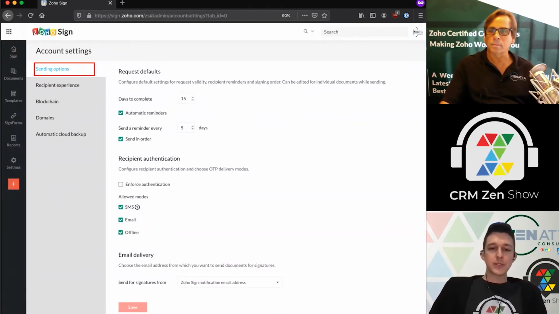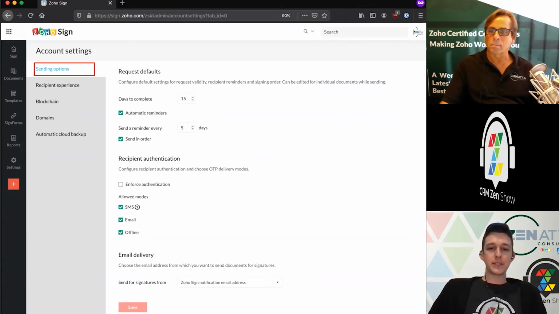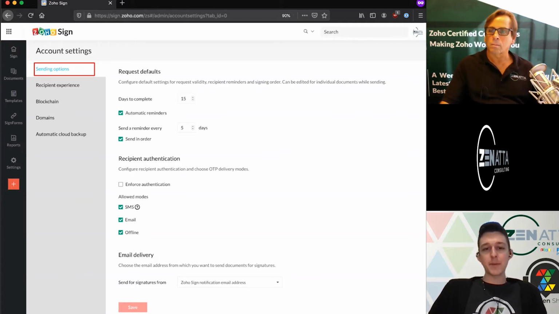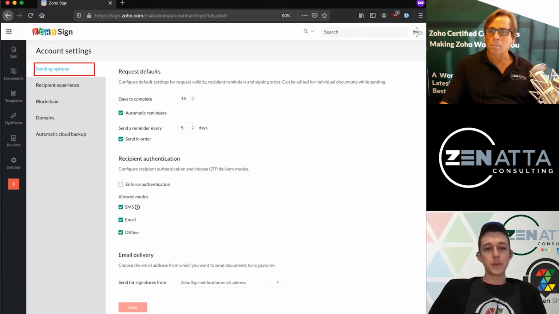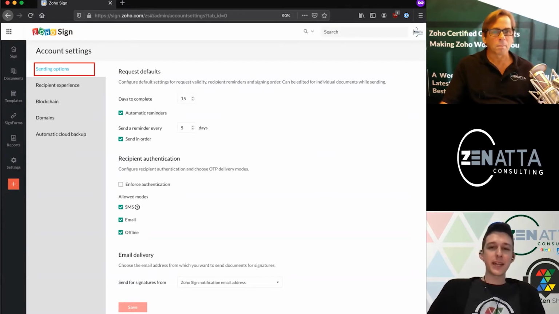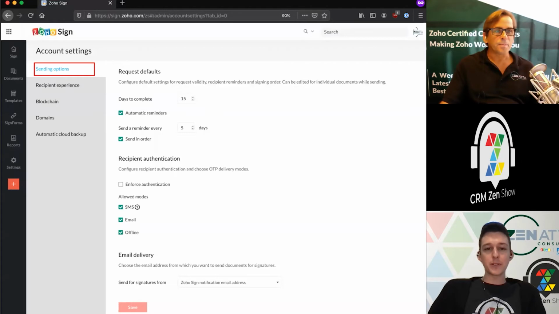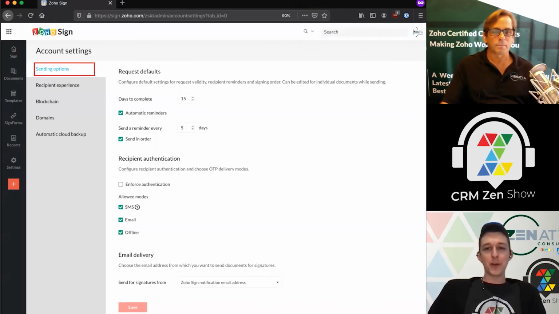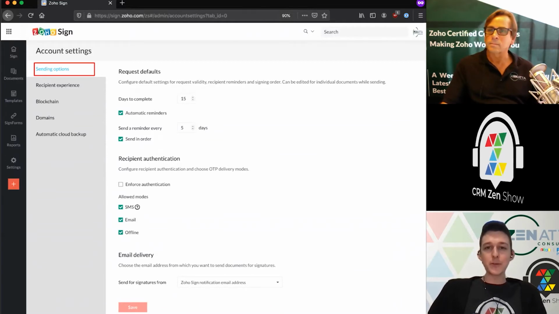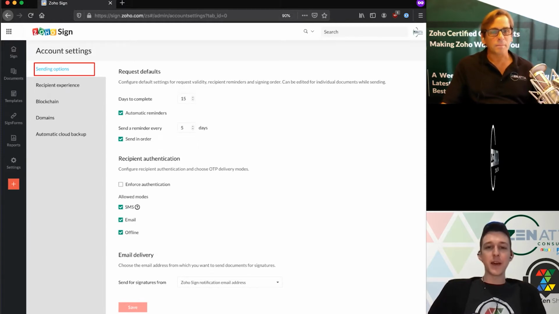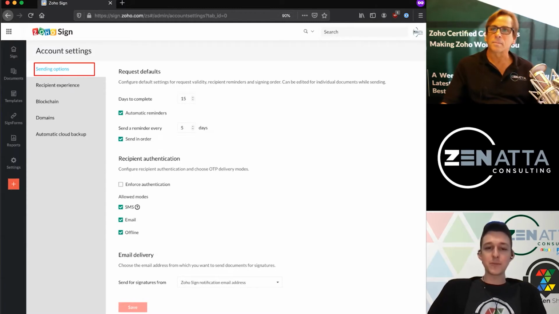Recipient authentication, our next little section, is something that you may want to activate. Basically, it's going to enforce that they have some type of secondary authentication to actually be able to sign a document. The use case of that is, if I were to send a document for signature over to Brett, he could, in theory, just forward that email to someone else and they could sign it. Right. So this is a way to say, once they actually go to click it, we're going to send one more authentication to that user via either SMS or email to validate that they're the person signing. Now, no system is perfect.